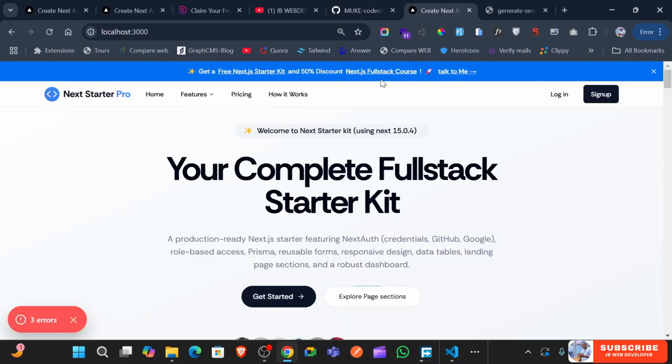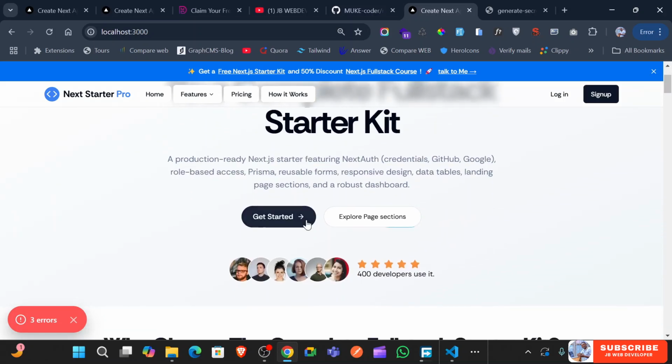So after this, you can see we have the starter kit, everything, you have it here. One thing that I need to mention is this one. I'm getting this from an API. For your case, I want to show you where this component is. You might not have this showing anything here, like the 400 developers. This is really getting them from an API endpoint.